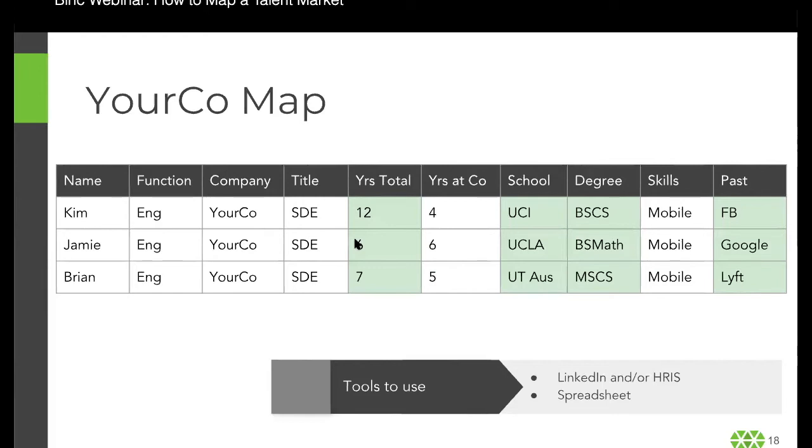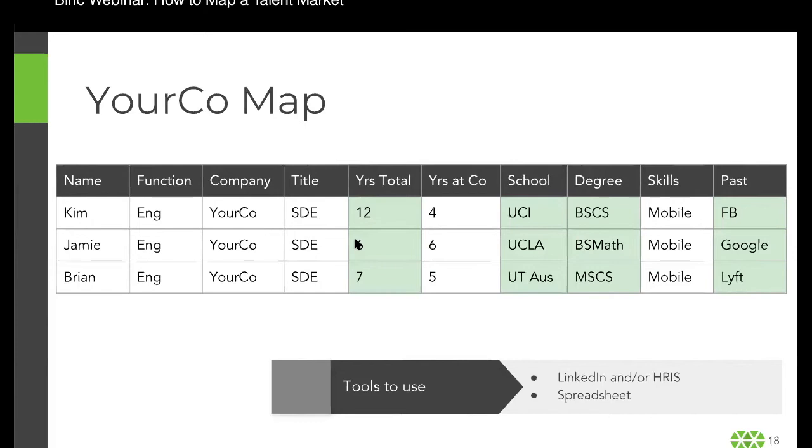And then from a past company, a practice that we like to employ when building maps is looking at not only the attributes of the candidates that we're looking at, but also where they came from. And that's a great technique to use to help expand what we'll later look at as being our company's map.